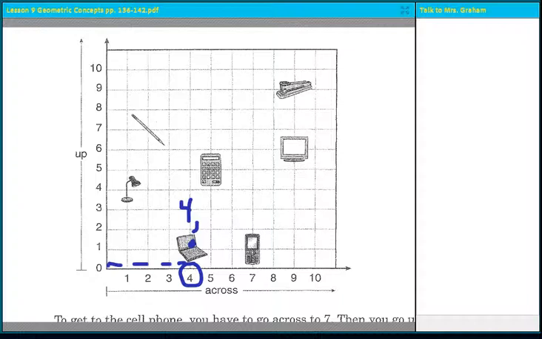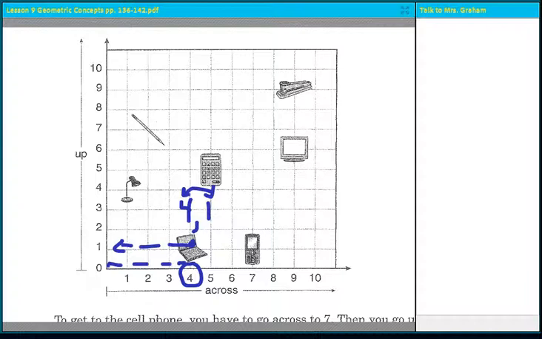Now we need to find our second number. So now we're going to move our way over here. And there we are. 4, 1. Excellent job, guys. I love what I'm seeing in there. I saw a few of you mixing these two up.